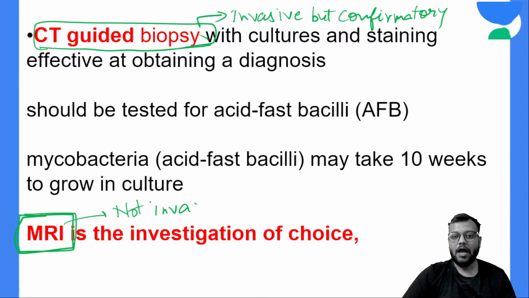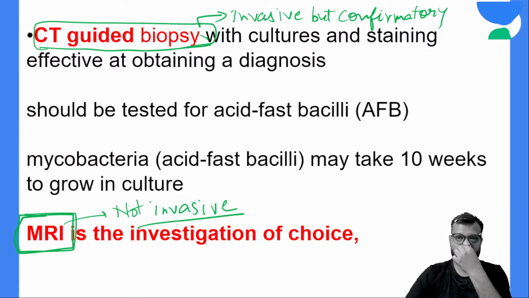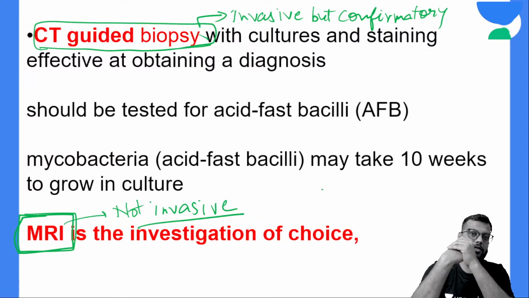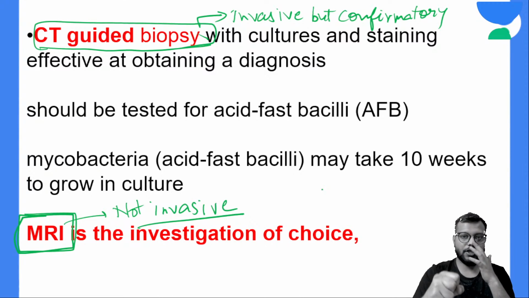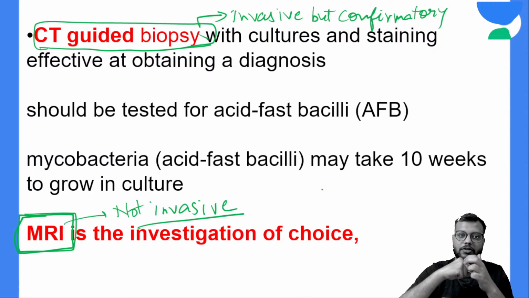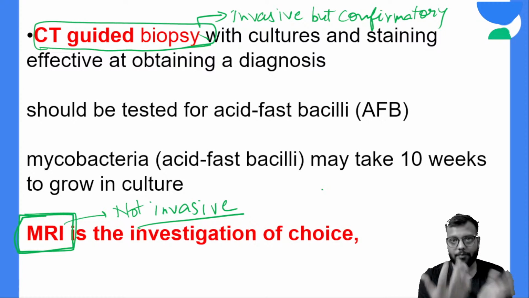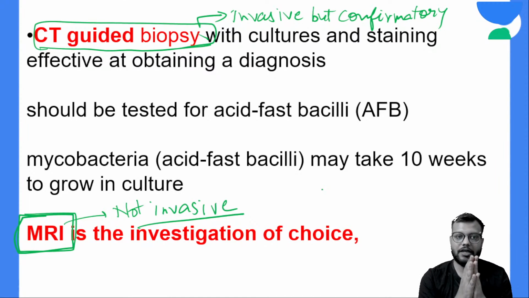And one more problem that is there with the CT guided biopsy is that sometimes what happens is, suppose this is your vertebral body and the lesion is here, but sometimes due to human error or machine error, anything you call, if you take the sample for the biopsy from somewhere else, the sample may not be appropriate, or the position or the site of the sample collection in case of CT guided biopsy may not be appropriate, so there can be a false negative.